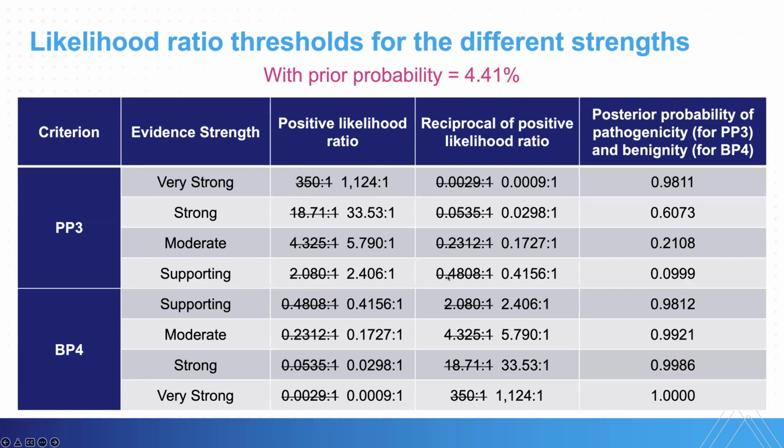What I also want to point out, for the rest of the talk, is that there's a way to go from likelihood ratios to posterior probability of pathogenicity and benignity. And I'm going to use these terms interchangeably. So the point of this slide is just to say that you will see pictures and results in the context of posterior probabilities, but there's a one-to-one mapping with likelihood ratio as well.